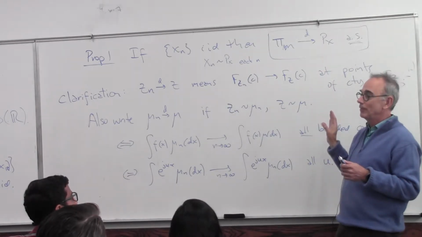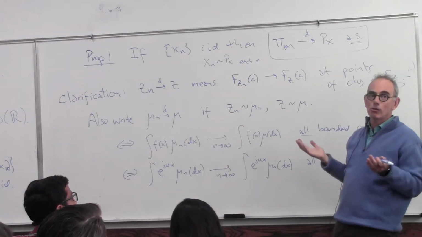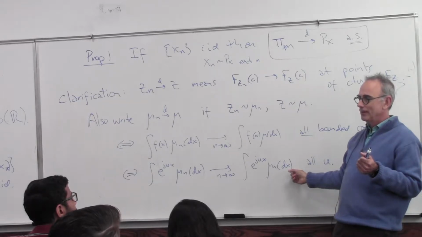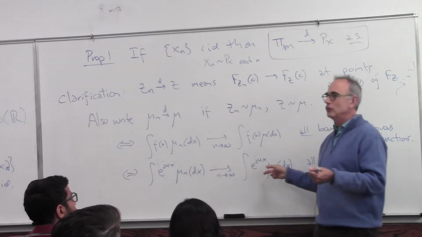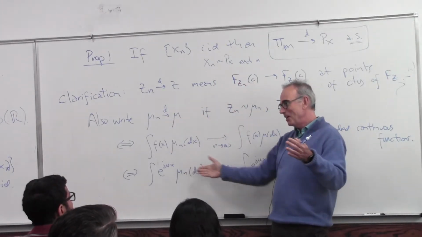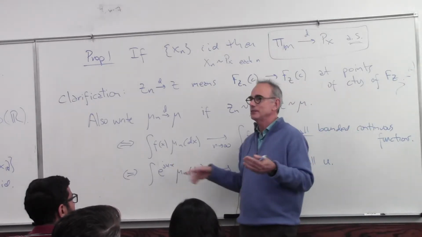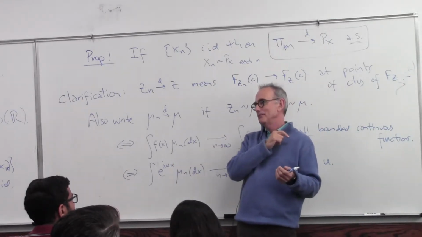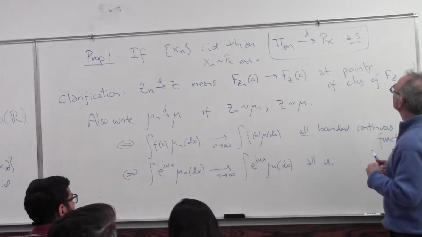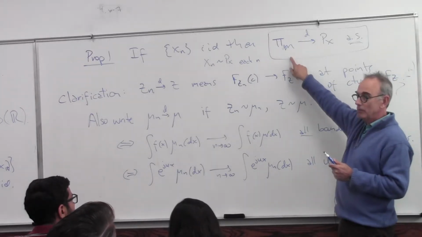It's very doubtful that what we're talking about is an event, because we have an uncountable intersection. For every u, we want this limit to hold. That's an event, this convergence taking place. So now the mu n are random, and the event that this converges requires taking the intersection over all possible u's, which is an uncountable intersection. I'm trying to pick apart convergence in distribution and almost sure convergence. This is a probability measure, but it's random.